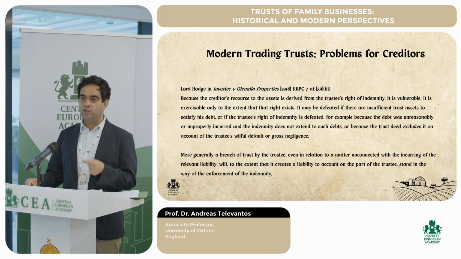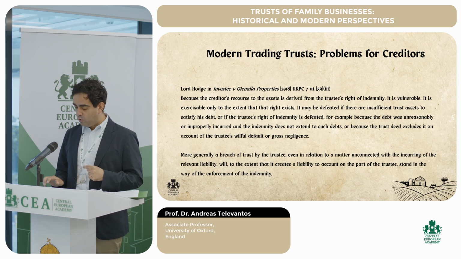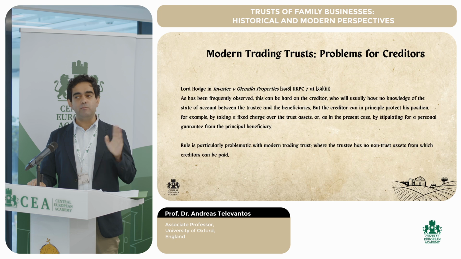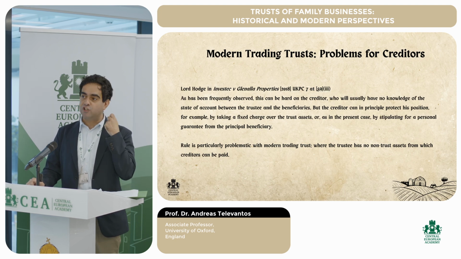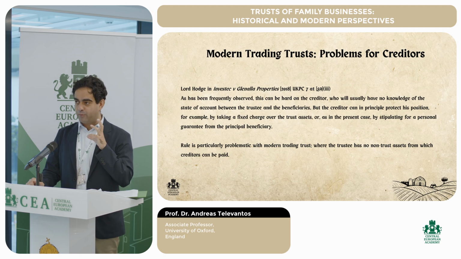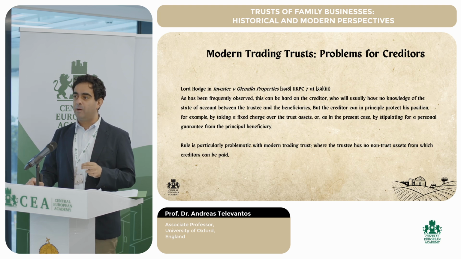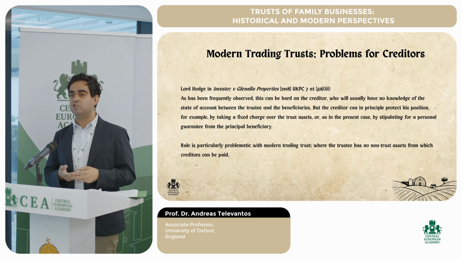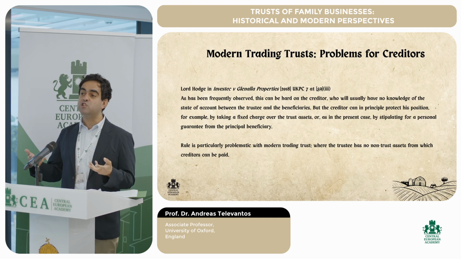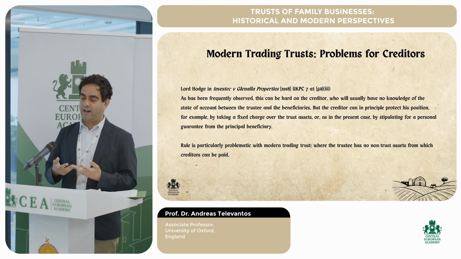And that looks problematic. Now, Lord Hodge ultimately says it's not too much of a problem, because if a creditor is really worried, he can bargain for security over the trust assets and prevent this from happening, but not all creditors will be able to do this, particularly, for instance, if it's a creditor in tort or unjust enrichment rather than in contract.